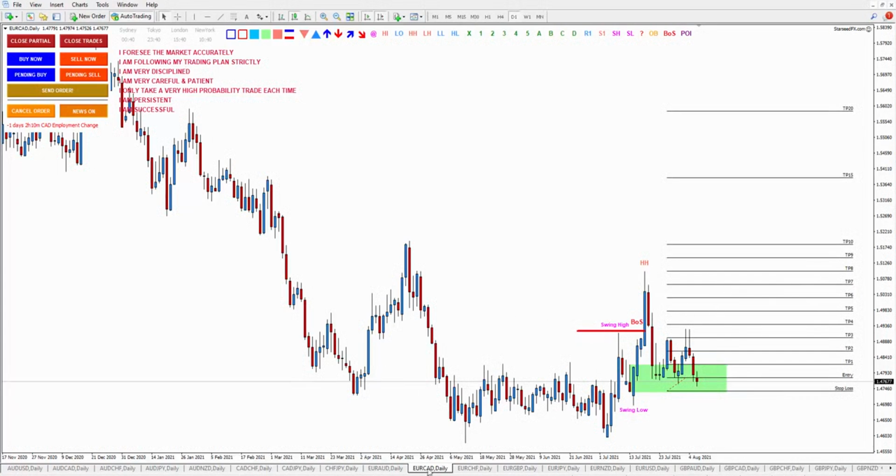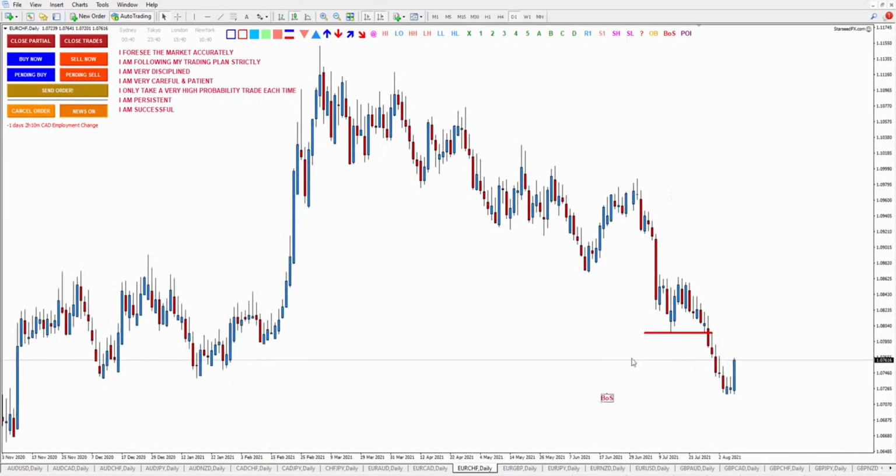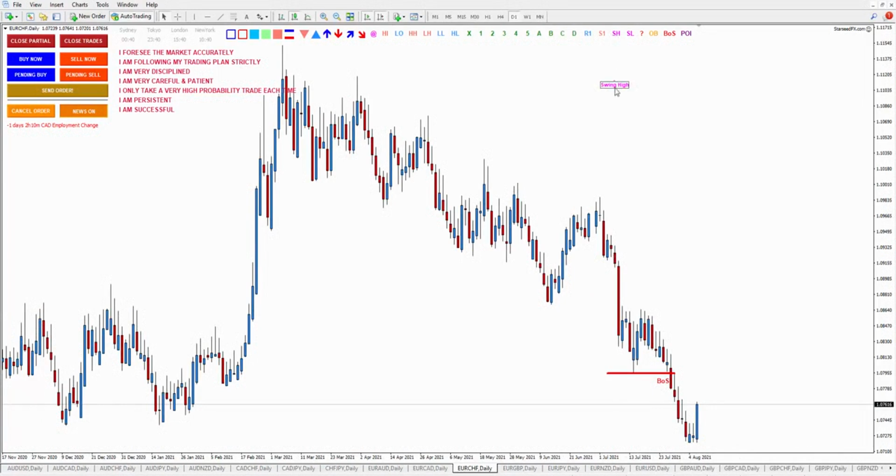All right, now let's go to Euro Swiss franc. The last breakout is here. Now this is the breakout structure, and this is our swing high, this is our swing low, and our order block is the last bullish candle before the breakout happened. And it looks like the market is already really exhausted for this Euro Swiss franc. Take a look, it has already reached this low. It still closed lower. So in the long term, this Euro Swiss franc is going to go lower than this one.